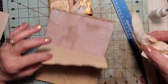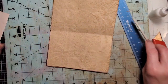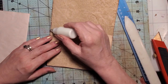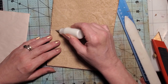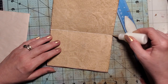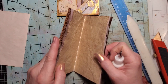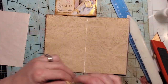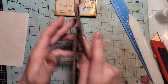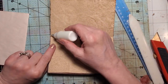Just wipe up whatever excess we have. Not much. I'm a little bit off right here, but that might be my cutting. Who knows? I'm not going to worry about that. I just want to make sure that I get the seam as even as possible. I think I went off because I scraped it. Yeah, I'm a little bit off on this one, so let me wipe that. I don't want it to dry there in the wrong spot. I'm going to fold this and see. Okay, there. Now I can see my seam again.